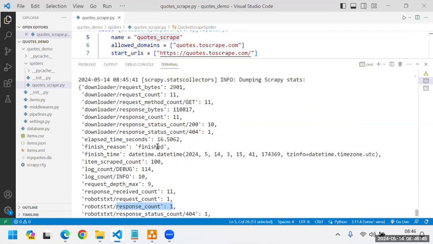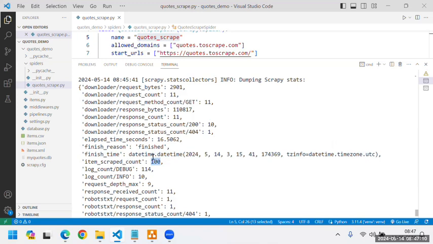So 11 requests were sent, and we got 11 responses, out of which 10 had a status of 200, which means success. One was 404 because robots.txt was not allowed for this site. So 404, and other information like date and when it was scraped, how many items got scraped.